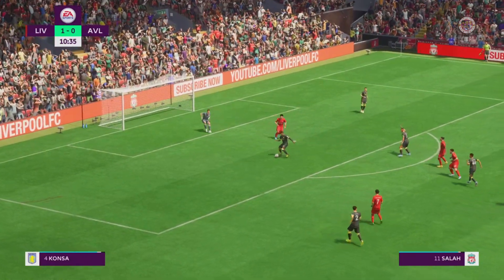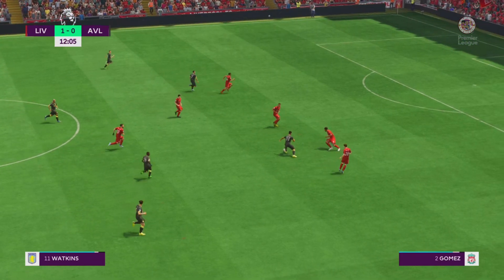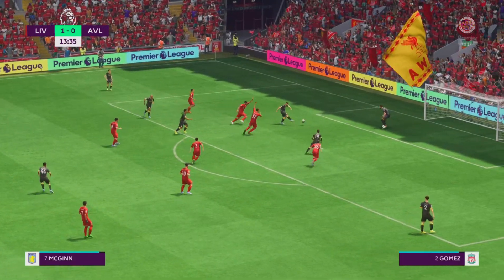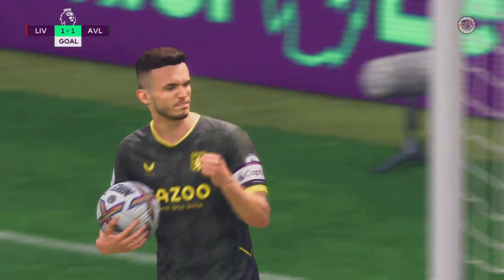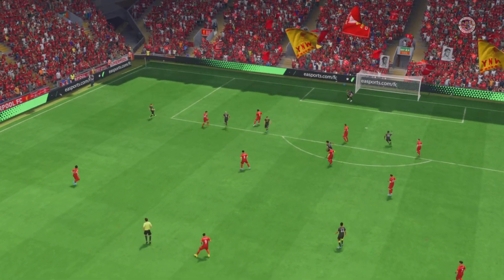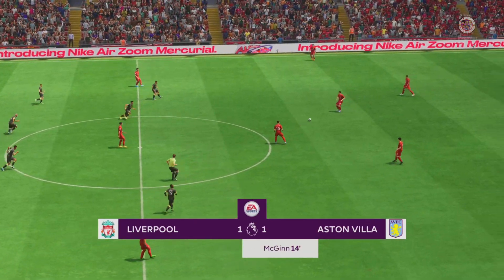Splendid defending and it needed to be. Matty Cash in a useful looking position. Douglas Luiz — this could be the equaliser, and it is the equaliser! Well, now that could be a huge turning point in this game; they carry the momentum. Here's the goal again: it's a great ball to put him through, good vision to set up the chance, but you do have to ask questions of the keeper — could he have done better? I think so. You can't be beaten at your near post like that.